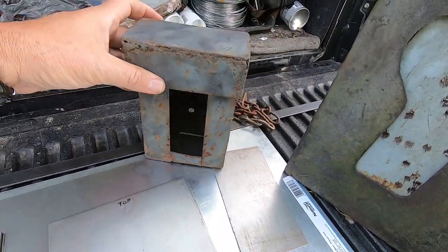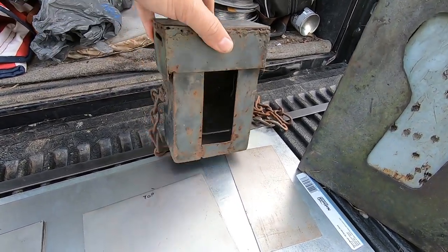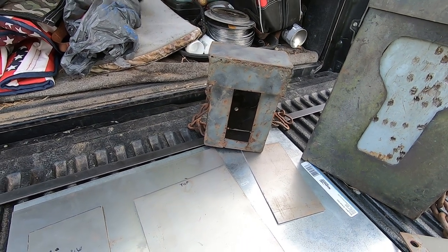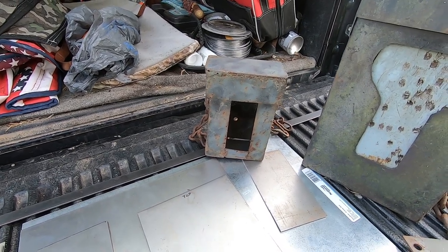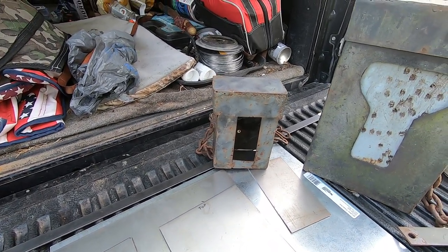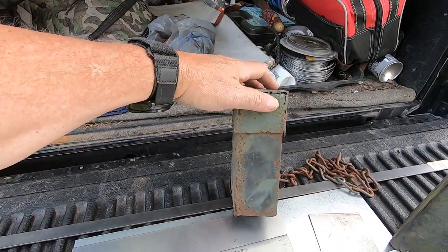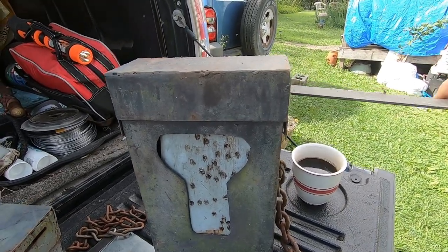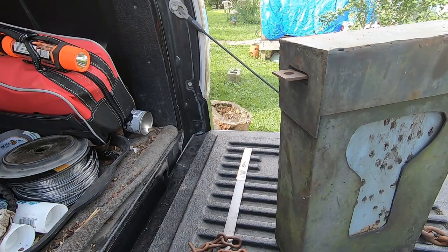This one here, and I don't know what happened to the bar to it, that's a box I made for a Tasco, which I no longer have, and I was going to use that box for Jared's new camera, but it won't work. The box is not quite wide enough. But those are the boxes I build. And no, I'm not a perfect welder, so don't judge me on my welds and stuff. But you can see how you cut the slots in the side for the bar to go through. Like I said, this is the bar. And it'll just go in, slide through. And then once you line it up, it comes out the other side here.